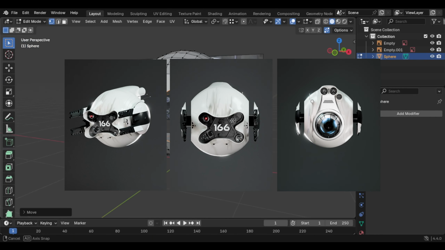We can activate this magnet tool, so you can select these vertices and double G and move your mouse to the other vertices so it will snap. We can select a circle and F to fill it, so we have a face. And we can select these both edges and E to extrude, and we have to deactivate the magnet and just E to extrude and bring it to the front.